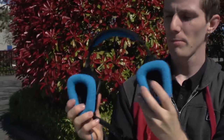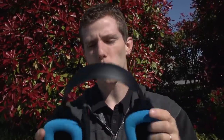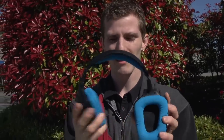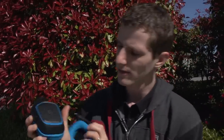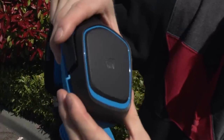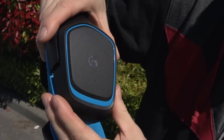The ear cups lay flat. This might not be important for some people, but if you fold your headphones up and put them in a bag, it at least allows you to slip it into a side pocket without worrying about it getting messed up. My Parrot Zekes — I sat on them on a plane and the ear cup that wasn't supposed to go that way went the other way, which was a really bad experience. So being able to fold them up like that is really nice. They have the blue accent and blue cloth. Unlike the G230s, which don't come with the USB adapter — that's pretty much the only other difference, and they're red.